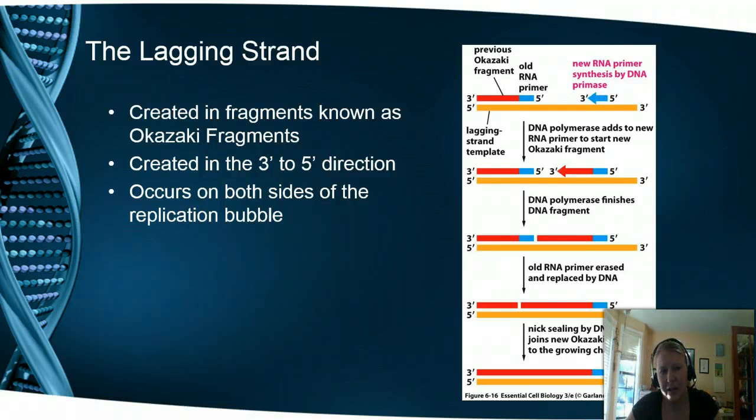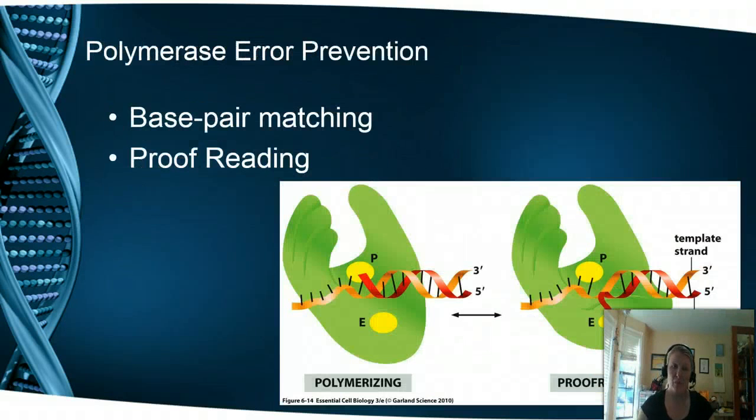These segments of DNA that are being formed are known as Okazaki fragments. And at some point we're going to have ligase come in and seal the gaps between these segments. But first we have a DNA polymerase that's going to remove the RNA primer that you see here, and then it's going to seal the gaps with ligase, and then we have a new strand. However, this doesn't form nearly as fast as the leading strand, and this is why it's known as the lagging strand. So that in a nutshell is how replication occurs.